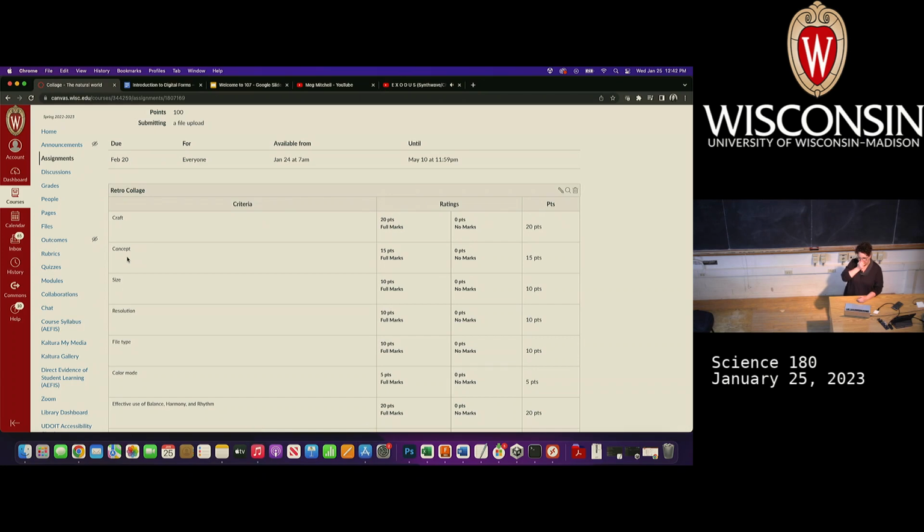Does it contribute to your work? And those are things that, if you are unhappy with a score, you might have a conversation with your TA or even have a conversation with me. Probably about individual assignment grades, it's better to talk to your TAs, but I'm happy to give you my opinion. I just don't want to override or get ahead of what the TAs are doing.